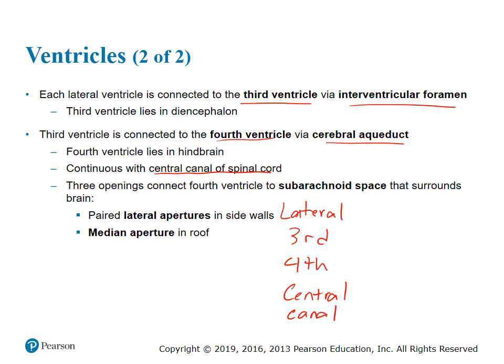And you might ask yourself, where are number one and number two? Well, the lateral ventricles are a pair, and we don't name them number 1 and number 2 because there's no indication of which is the right one or the left one, but it's the pair, 1 and 2. Does that make sense? Because that was never explained to me when I took A&P. It's just like, there are lateral ventricles. But that's why. It's 1 and 2, 3, 4, and then central canal. Okay?